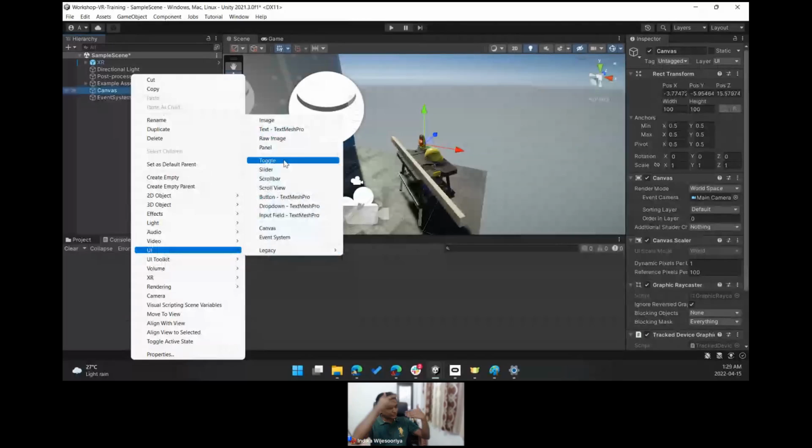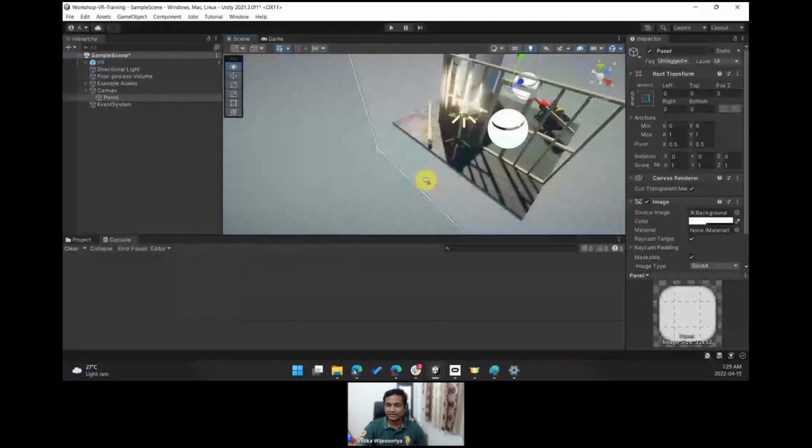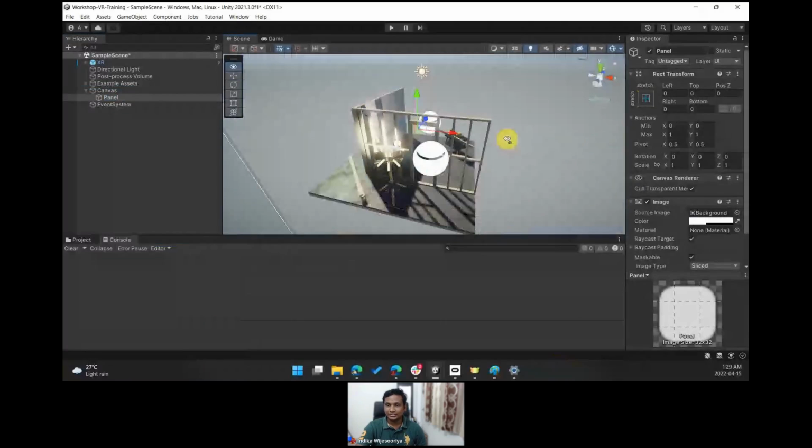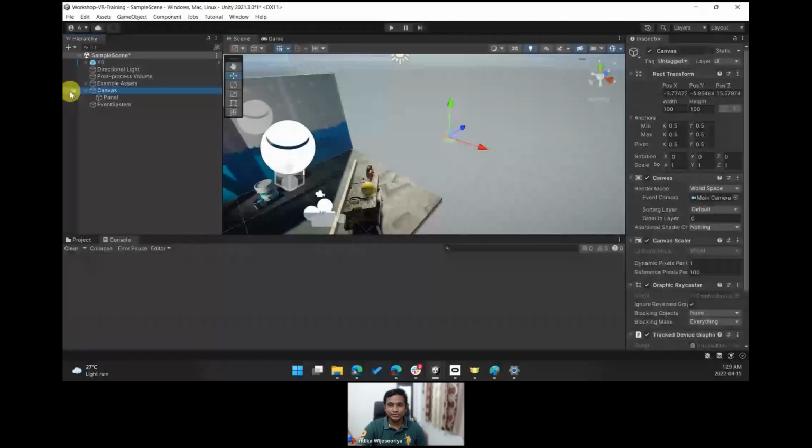So this is because I want to show some sort of instructions in front of you. Just panel, and now you can see that it has created some sort of a huge panel, like a boxy thing around you. So what I'm going to do is select my canvas, right? And from here, I can choose the scale tool to scale this down. Use the scale tool and click from the center and drag it down so that I can scale it down. There you go.